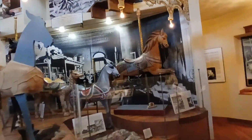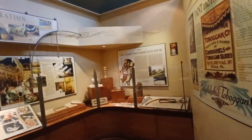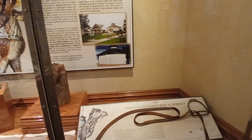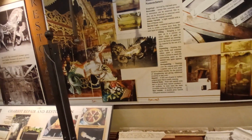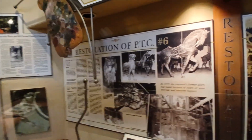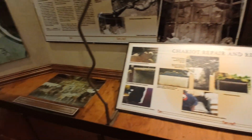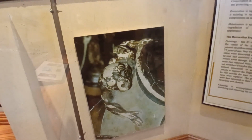Now this is what you can see in here, is how you're lucky that it's still survived. The complete story about it, how they fixed things up, the original leather. But I suggest you go to the site and you do some research for yourself. Stories at the restoration. In fact, everything was grey on it at one stage. Paintwork was still there, but it was underneath it. This is where you can see it's starting to come to colour. But this is how knocked around it was at one stage.